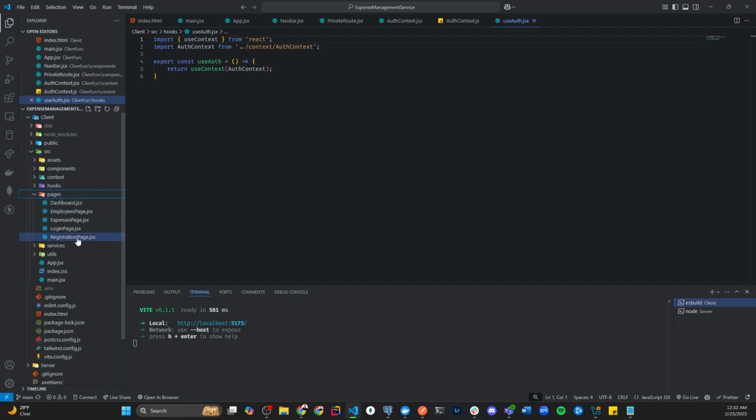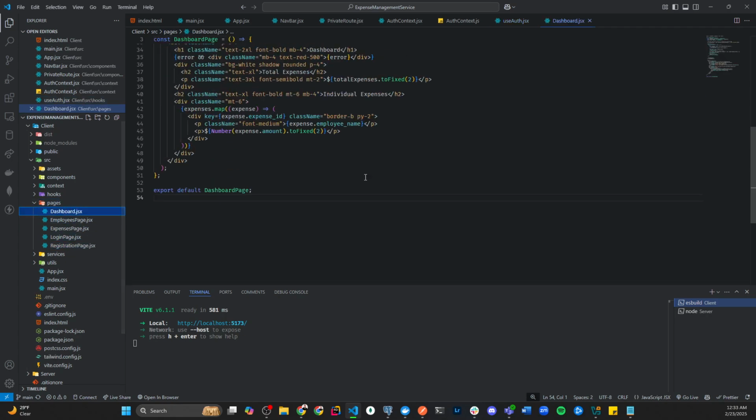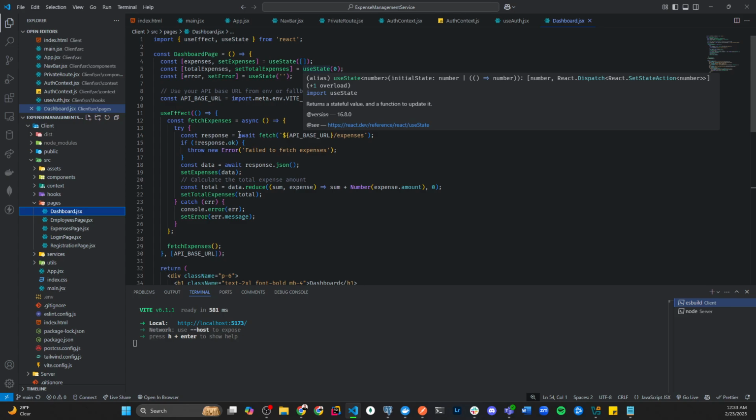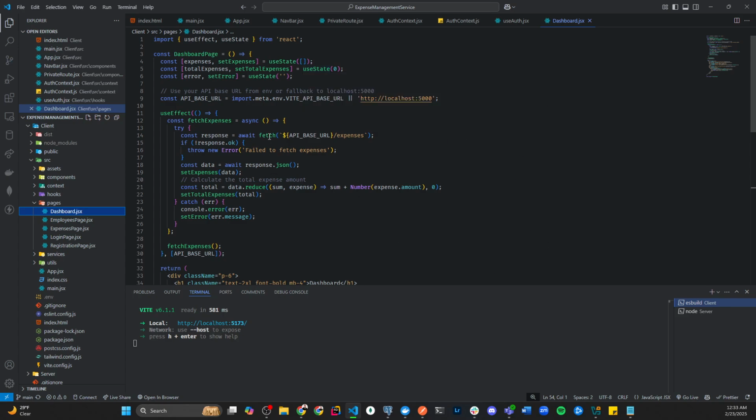Inside of here we do have our pages. In our pages we have our dashboard page, which, as you can see here, again, just shows the state of the page that we want, as well as the URL to our backend. That URL is in an environment variable, and it's also hard coded here for the localhost. That way in production, this environment variable can be the actual hosted backend if this were to be deployed, so that it's not hard coded. Localhost would just be for testing.